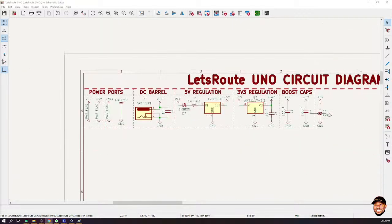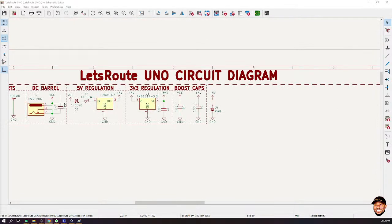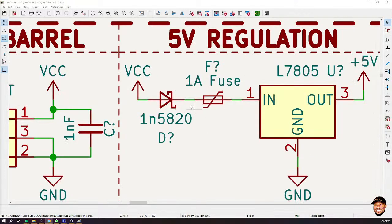You don't just look at the number and take any diode and put it there. In choosing this, I explained so much about the reason we chose it. You don't just choose. There are conditions, like forward voltage drop and how much current you are dealing with. You have to look at all these things. So you don't just take any diode and put it there. Are you okay? Any more questions?